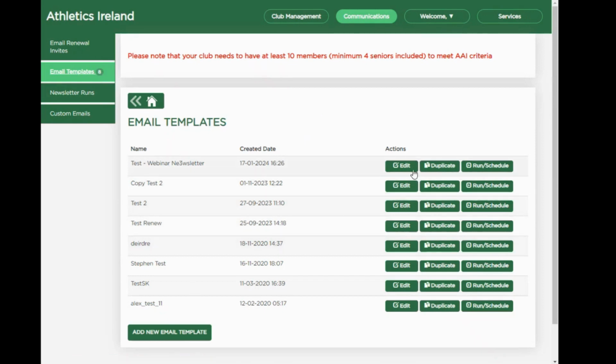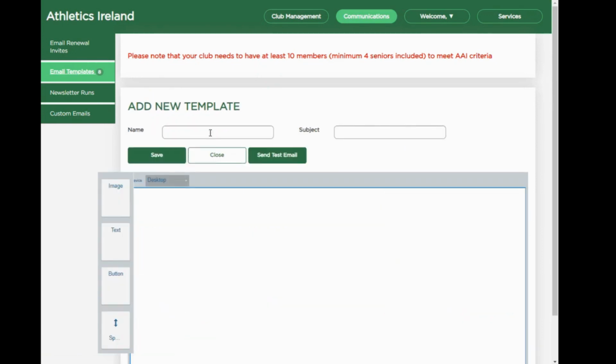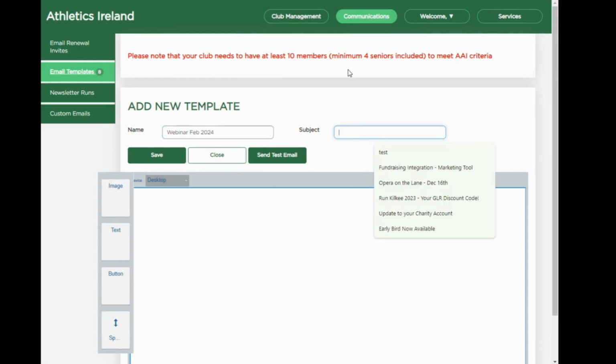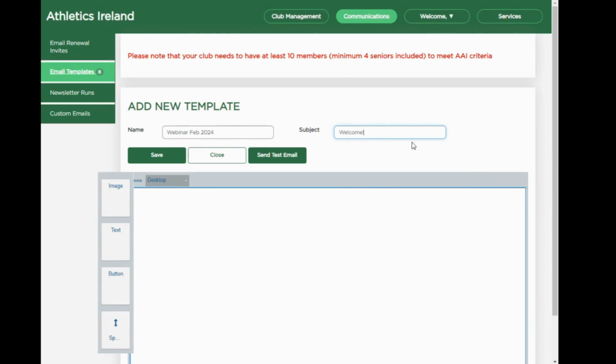Again, we have a lot of test ones there. I'll do add new email template. The name of the template is just for you to manage yourself, and the subject is the subject line of the email itself.